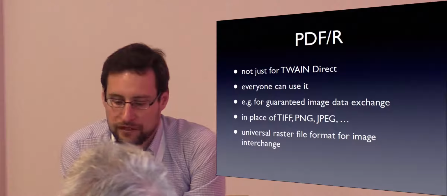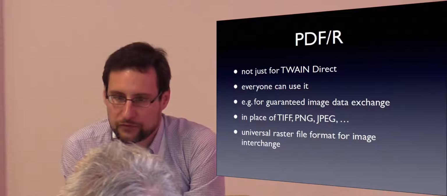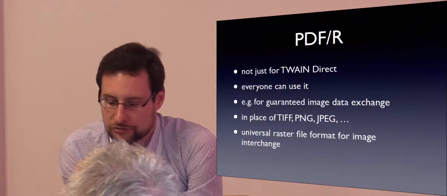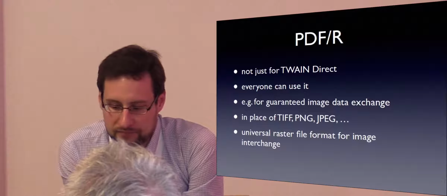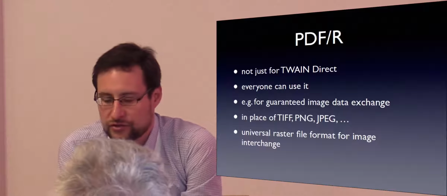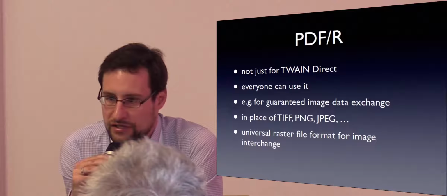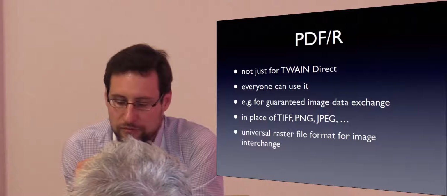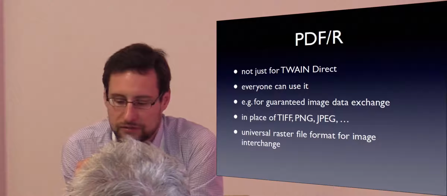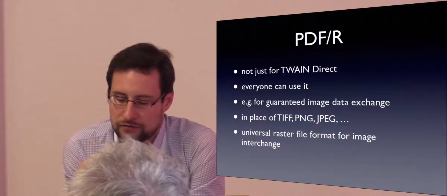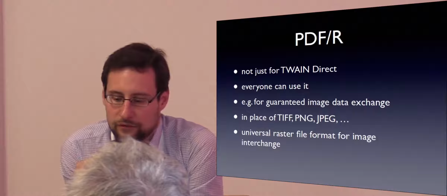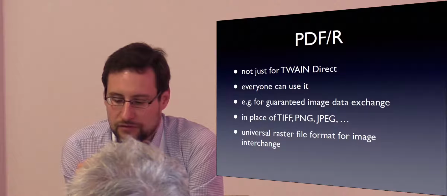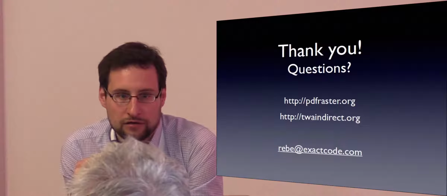Yeah, PDF raster, obviously, is not only for TWAIN Direct. This is just where we defined this, and so it's useful for the industry as a whole. Everyone can just use it in their applications, theoretically also to share photographs. It is for guaranteed image data exchange to make sure there are no vector elements, gradients, patterns from CAD drawing or whatever, and it can possibly replace all the other existing TIFF, PNG, JPEG file formats in the future, and simplify workflow with digital image data, pixel data, and we think it's a quite nice universal raster file format for image interchange.